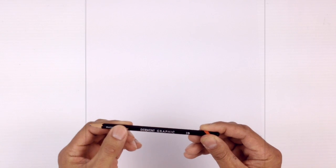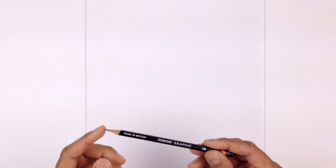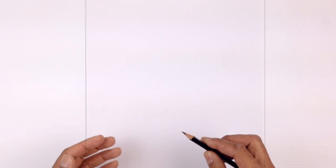Today I'll be showing you how to draw Princess Belle from Beauty and the Beast. So for this lesson I'm going to be using a 2B pencil. Now I'm using this because it's got a soft tip and it leaves a little bit of a darker impression on my paper. So I'm going to start with the side grip of my pencil.